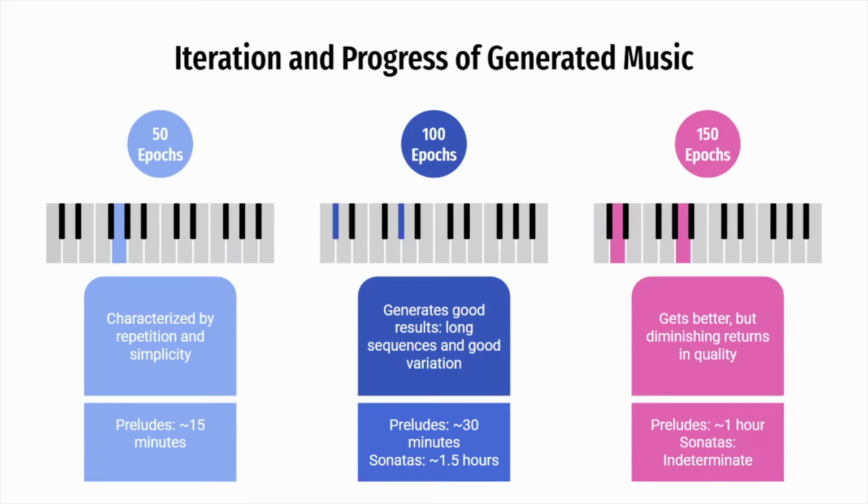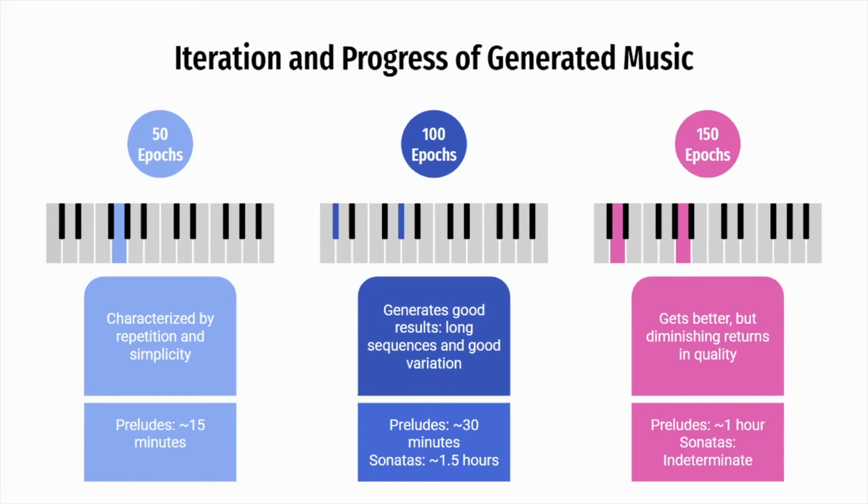Thanks, Yancheng. So we'll go over the iteration process of how long it took to train and the process that we used to train this model. So the main approach we took to training was we tried to split it up into, seeing first how many epochs was worth training on, like when did we start to see diminishing returns. And it also mattered what was the style of the data that was input.